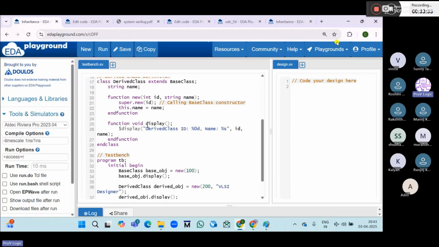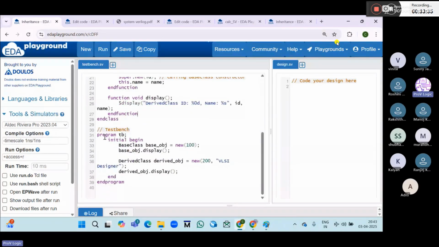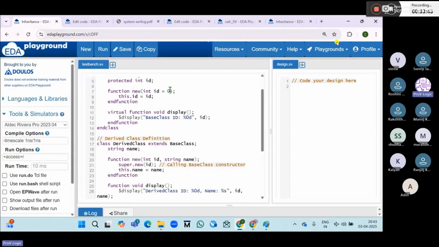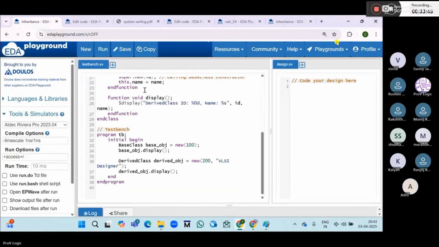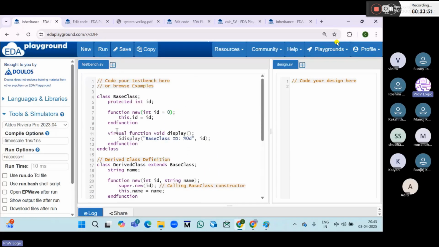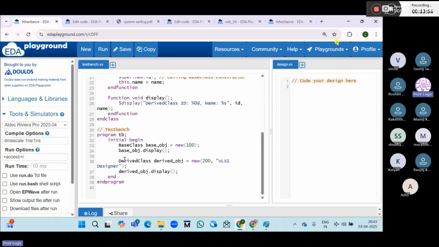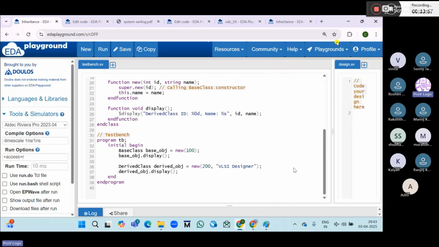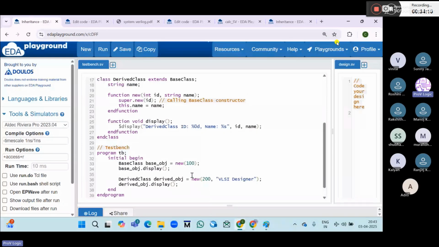And in the program, initial begin, base class, new equal to 100, so passing the ID value as 100 and creating the base object, calling the display function here, and derived class object, new of 100, passing the string name here and calling the display statement. This is how we write inheritance.